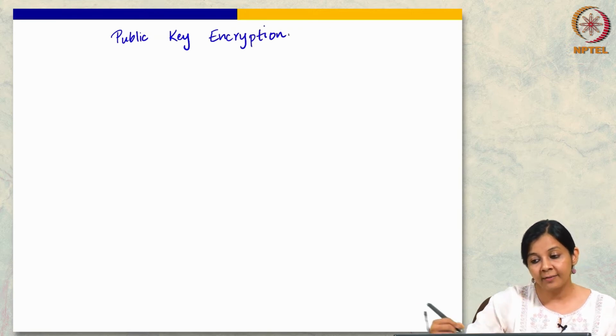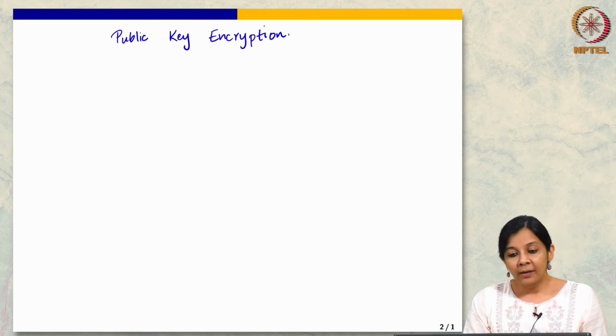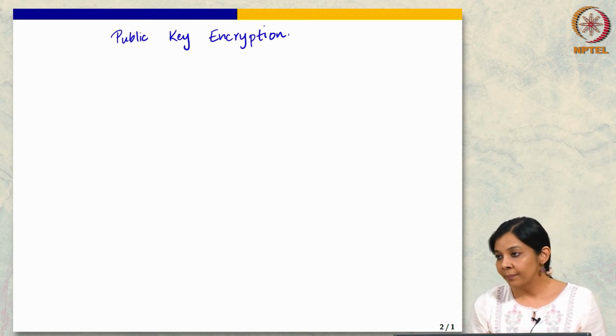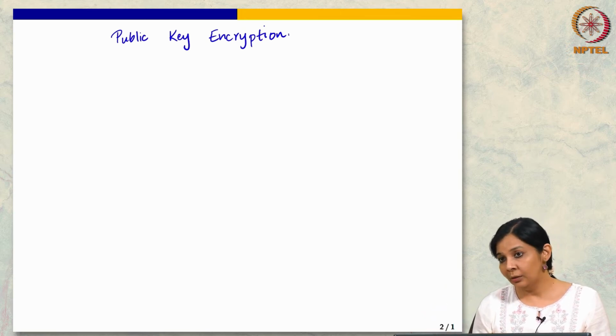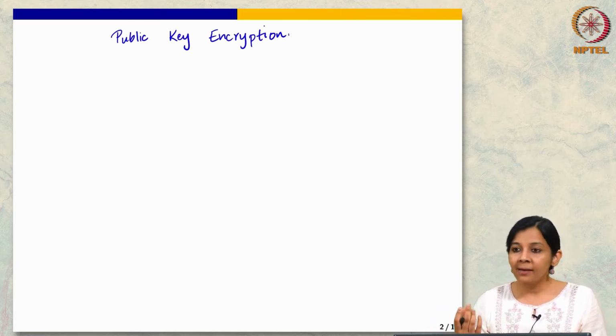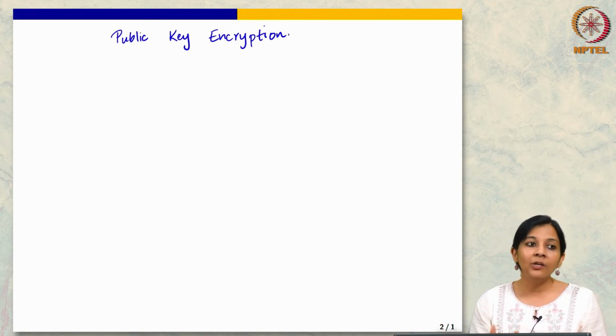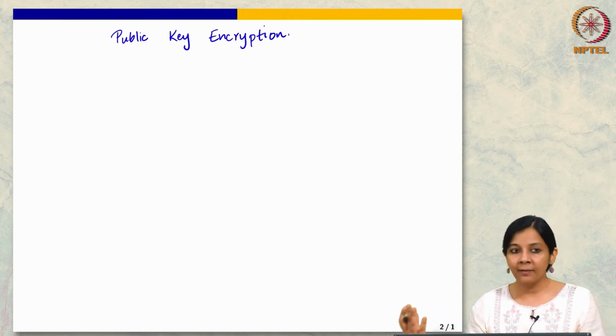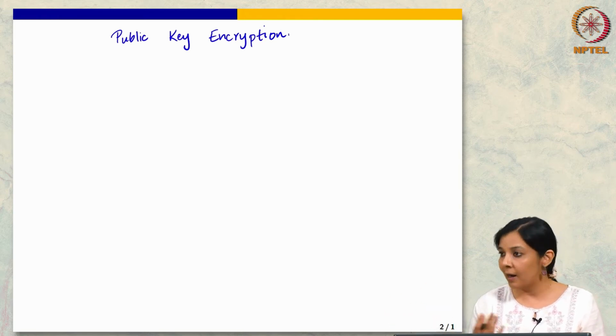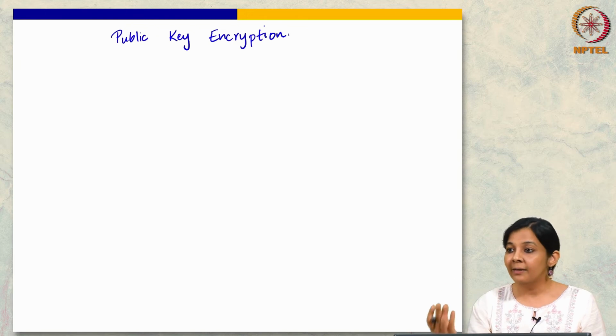So as I already discussed with you last time, that it should exist was very surprising at the time that it came out. And what really is our confidence in the fact that it exists? Actually, the confidence is not based on any rigorous proof. So we conjecture that these candidates for public key encryption that we have are secure, but we don't have any proof. The proof that we have is that breaking it is at least as hard as breaking some assumption like factoring or discrete log or one of the other assumptions that we saw.